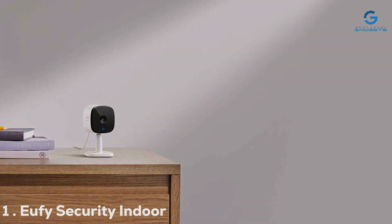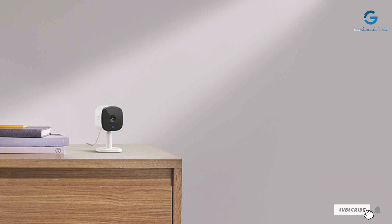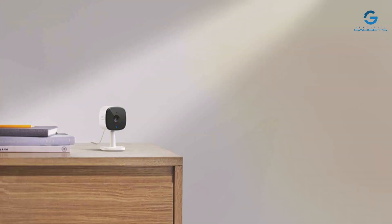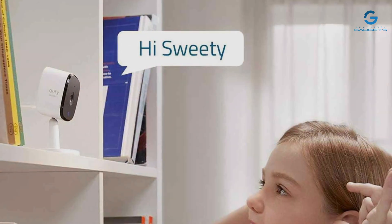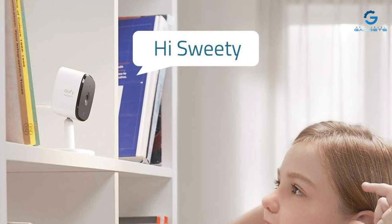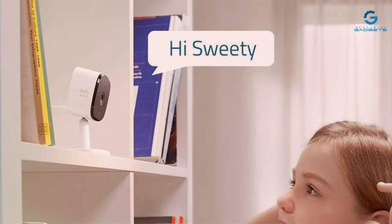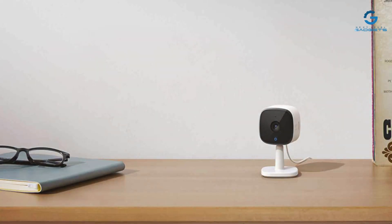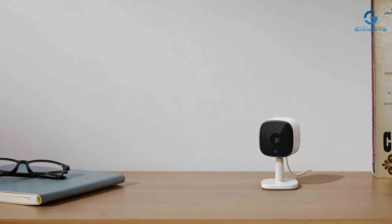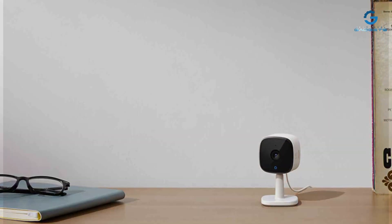Number 1: The Yuffie Security Indoor Cam 2K is a marvel in the world of indoor surveillance. Its sleek design seamlessly blends with any home decor, ensuring surveillance without sacrificing style. The camera's 2K resolution is a game-changer, offering crisp, clear images that leave no detail unnoticed, even in low-light conditions. Users will appreciate its straightforward setup and integration with smart home ecosystems, making it not just a camera, but a part of your home's intelligence.